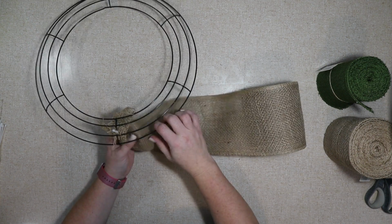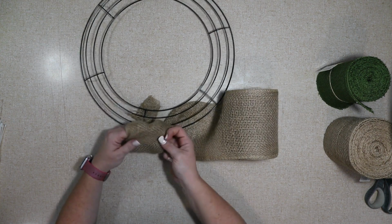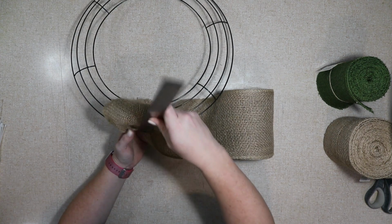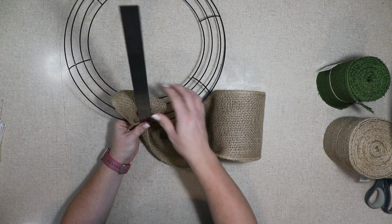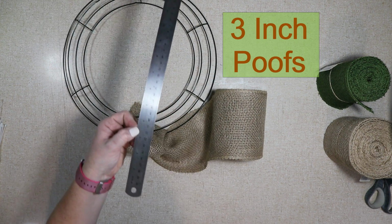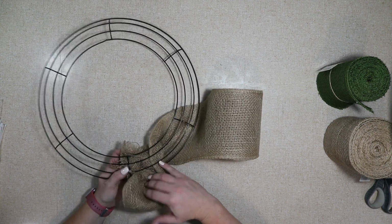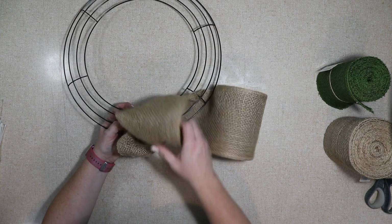So to do this method, you want to push the burlap from the bottom through to the top and just make it even. And then here I'm just going to use a ruler to decide what size I want each poof to be. And I decided on 3 inches. And then you can just base the rest of your wreath off of the first poof. You just want to make sure you hold it in place as you're pulling the rest of them through.